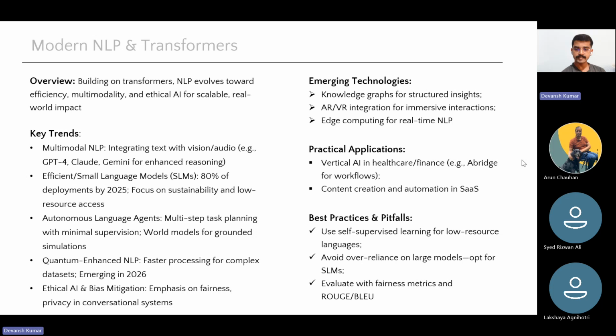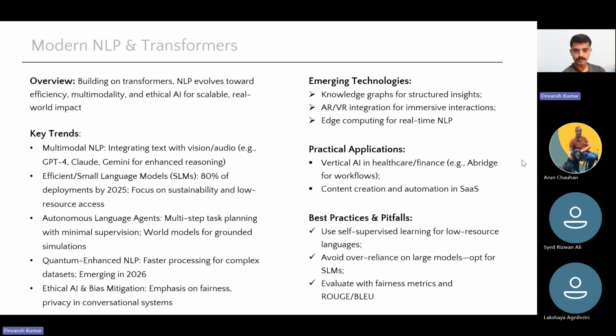And it doesn't mean that because it is called a small language model, it is only for simple tasks. No, that's not the case. It has been proved in many places that SLMs are overperforming LLMs on complex tasks. All you need is fine tuning.